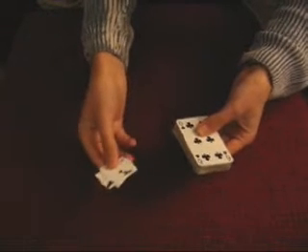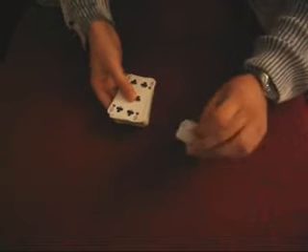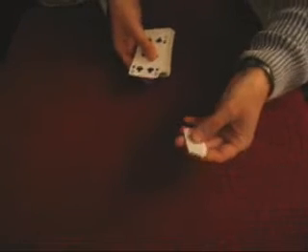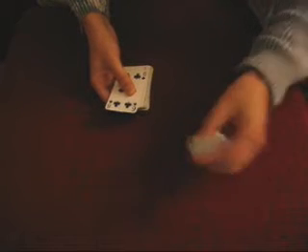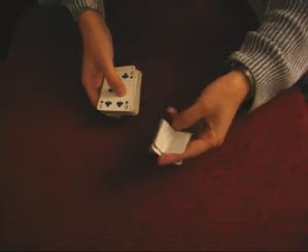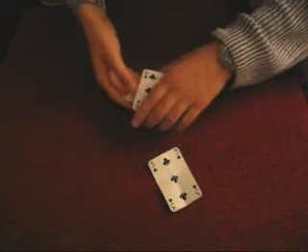Then you take the pieces and talk about something. And to do the switch, place these four pieces and at the same time take your other hand with the folded card away. You take the pieces, cast the two like this. Then ask the spectator to hold their hand like this and put this card in their fist and close it. Ask if they can feel the parts melting together, and do something magical. Then tell them to open their hand and they will find their selected card intact. As they look at this card, you can easily put the pieces in your pocket.